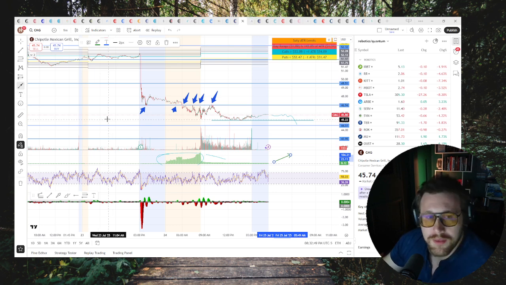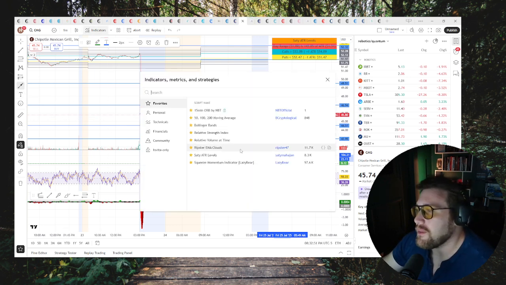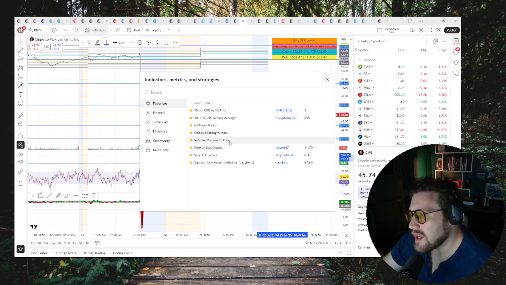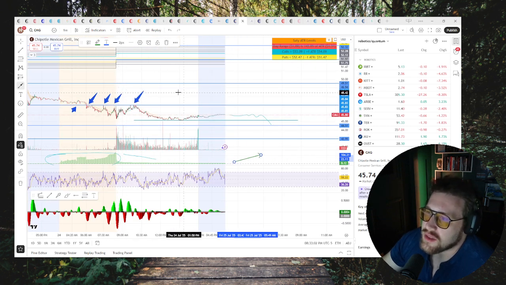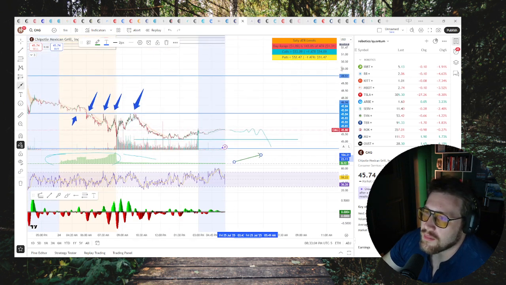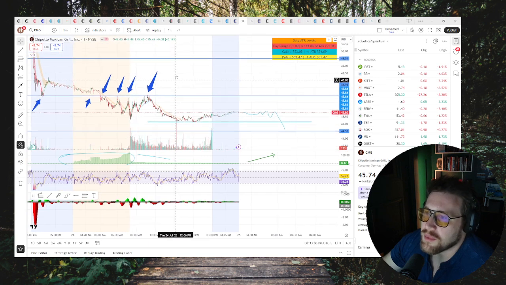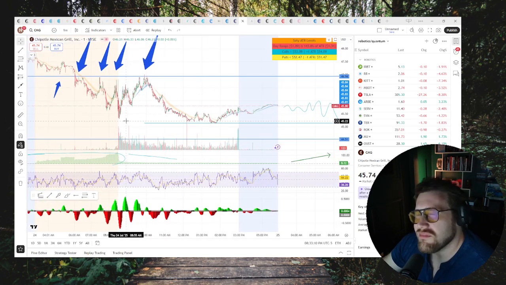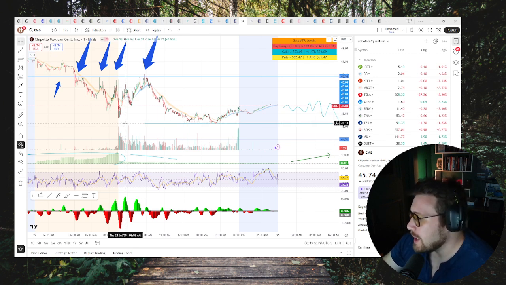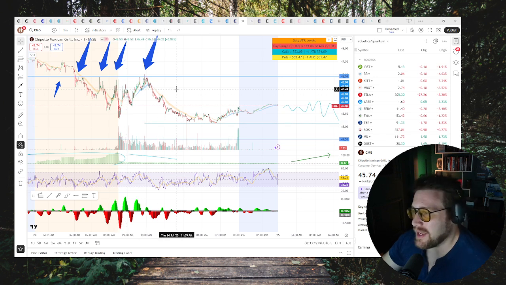Then we have a comment here about the Ripster Cloud. So Ripster Cloud, typically when I'm using these, are kind of like bumpers when you're bowling. These are kind of like my bumpers when I'm trading, and I want to make sure that I'm sticking with my bumpers. That's actually not a good analogy at all. Let me try and think of something better. My bumpers are like the lanes of my highway.